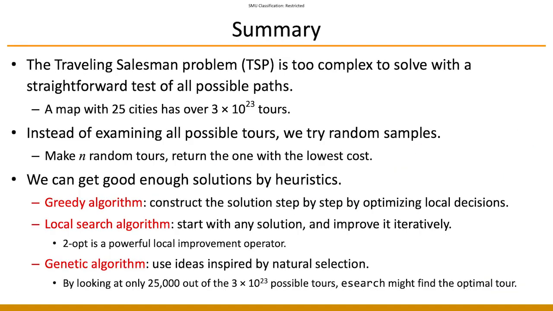All right, so the final summary, this is a summary actually not just for this week, but also for last week. Right, so for these 2 weeks, we have introduced TSP as almost like a model question to illustrate what to do when the problem we are facing is too complicated to be solved exactly. And TSP is ideal because you see that even with a very small problem size, it's surprisingly complicated if you want to solve it by the very naive method of going through each and every possibility. And random search also, in this context, because of the size of the possibility space, doesn't work very well.